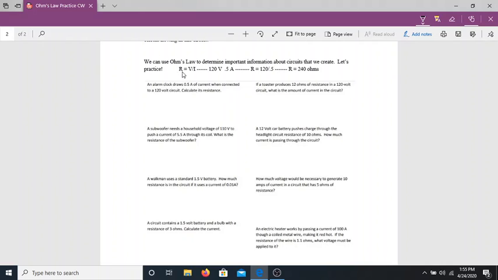So in this case, I'm going to use Ohm's Law. I'm looking for resistance, so I'm going to use the resistance version of it. I know the voltage, it tells me it's 120 volts, and I know the current running through it is 0.5 amps. So to solve for the resistance, it's just voltage divided by current. In this case, 120 divided by 0.5. So the resistance is going to equal 240 ohms. And for all these 7 questions, literally, it is going to be the same thing. You're just using Ohm's Law to break it down.